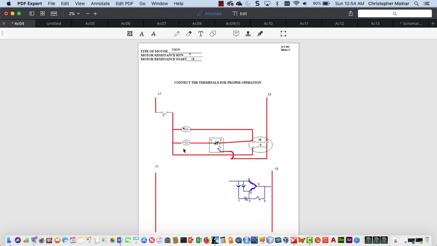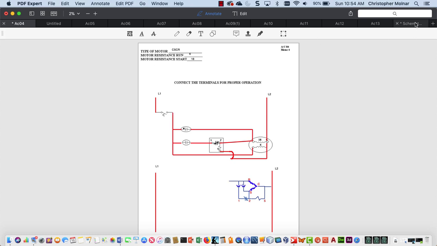So again, what we have at this point is everything over from the CSCR, okay? Because we have my run, my start, my run capacitor, my start capacitor. We have my potential relay down here at the bottom with its pins 1, 2, and 5, and you can actually now much better see how it's wired in the circuit.